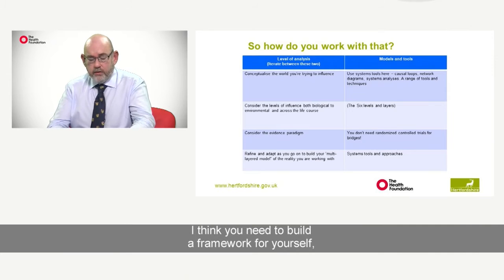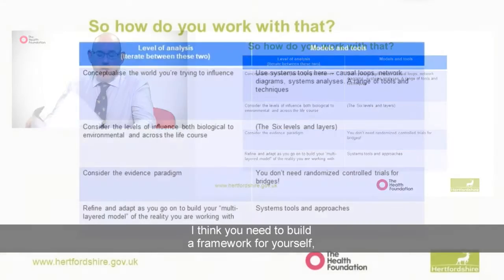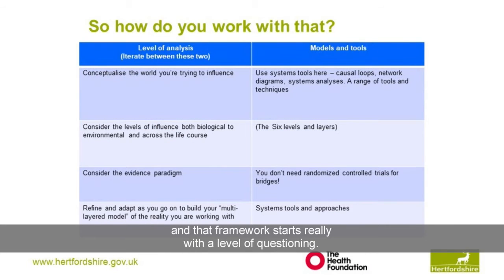So how do you work with these complex systems? I think you need to build a framework for yourself. And that framework starts really with a level of questioning. So firstly, systems approaches can help you conceptualize the world that you're trying to influence. That for me is the fundamental starting place. If you can't build a picture of that world and that picture isn't complex enough, then there's not much point starting to do anything.